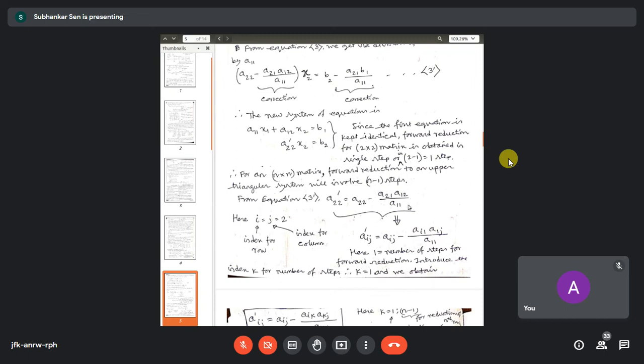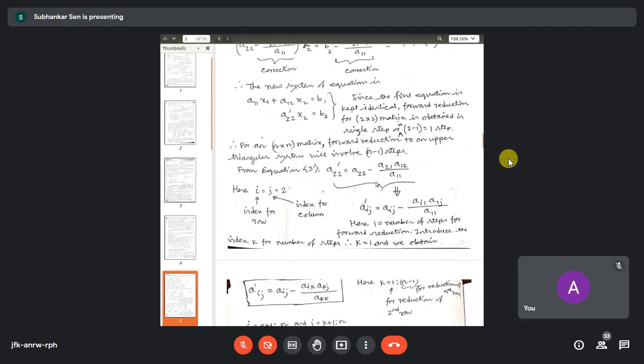This is not a tensor thing, but if you understand tensors, it will be very easy to understand and remember. So this is aij, this is one term, and this is another term. This is the correction term. If it is aij, this is the output term. It must be a dash ij, and this will also be some kind of term with ij. If there is any other index, that will come as a dummy index.